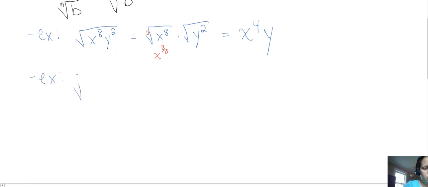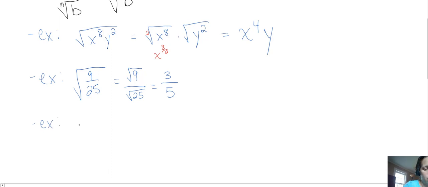How about this one? Square root of 9 over 25. And this one, maybe you've seen this before without really thinking about this as a rule, but to make it a little easier to think about, I could change this to square root of 9 over square root of 25, and now just think, okay, square root of 9 on top is 3, square root of 25 on the bottom is 5. So maybe you've already even used this rule without realizing it.